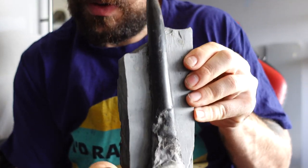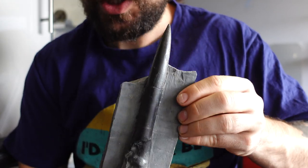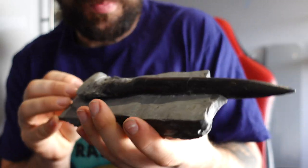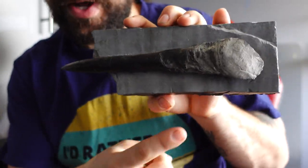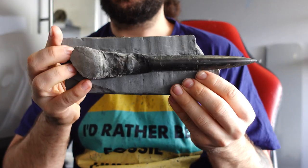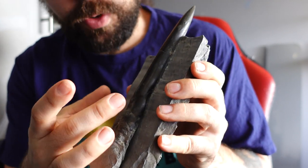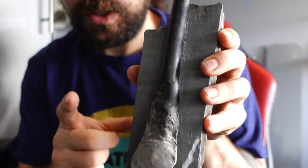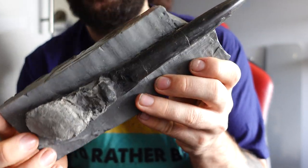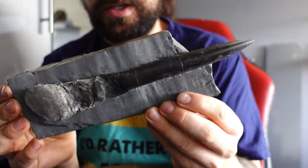Here's one that everybody will pick up at some point. You will stop picking them up later on down the line — I promise you, you'll get sick to death of them. But not bad for an eight inch belemnite fragmacone preserved in shale. It's a really, really nice piece. I don't really pick them up anymore unless they're overly big or really wide with the fragmacone, because that's the most important part. I do like the odd belemnite every now and then — and that's a keeper, for sure.